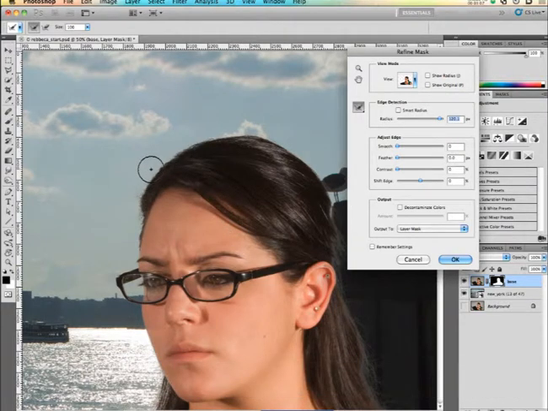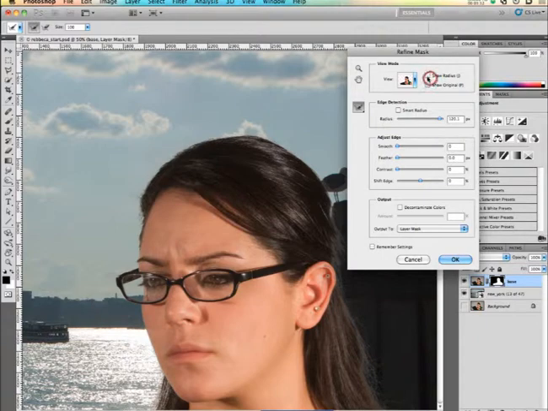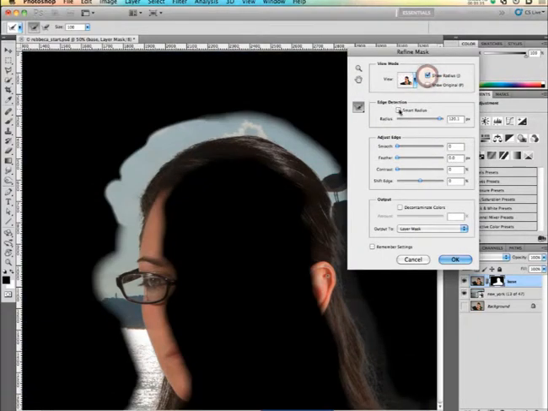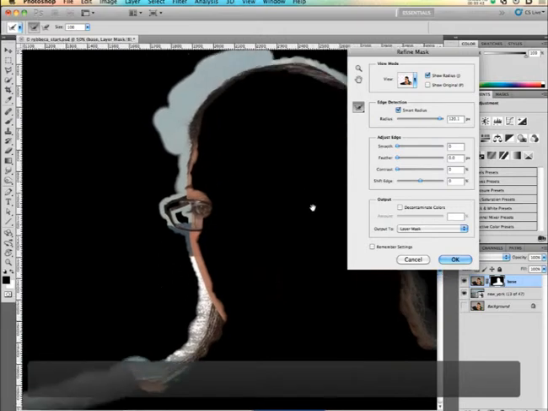And I've got a little more hair, and if you click the Show Radius checkbox, you can see that the area that's visible is where edge detection is working. So I can take my edge detection brush and try and paint in some more hair and see if we can get any more that way. But not really. So, all right, I'm going to turn off Show Radius because we actually don't need it. Oh, before we do, I'll just show you very quickly here. I'll click it again and then click Smart Radius because Smart Radius shows you exactly where edge detection's radius is.